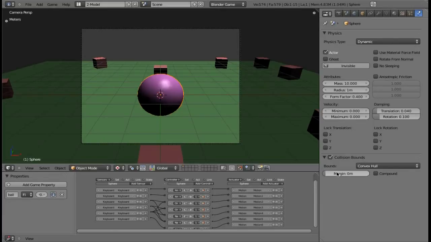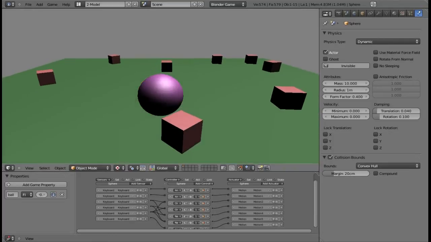But down here you have margin, right? By default it's set to 0 meters. And you can go from 0 to 1 meter and all centimeters in between. So what I'm going to do is turn this up. I'm going to do 0.2, which would be 20 centimeters. And I'm going to hit P here. Now you notice right off the bat, our sphere, our player, bounced off the floor a little bit there. That's because we're putting a little bit of a barrier or bounds around our player here.